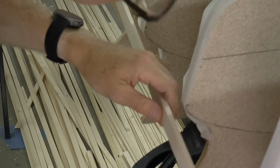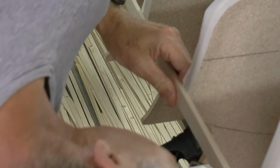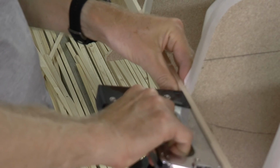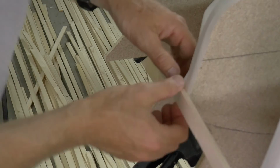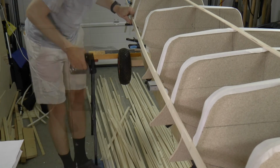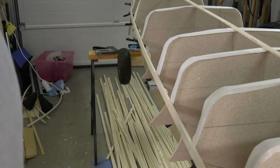So here I got the deck line marking, or the marking between the deck and the rest of the boat. This one already there, and I think this seems like a really nice bend, so I think I'm quite happy.